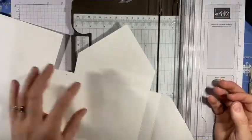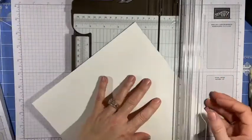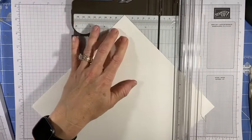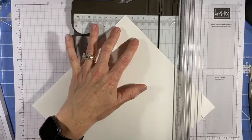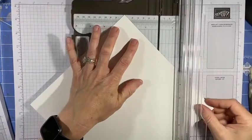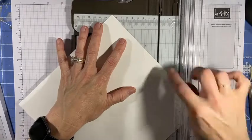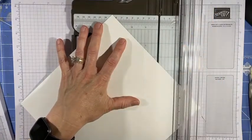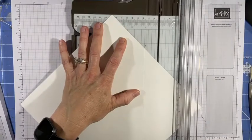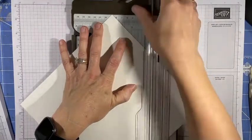So I'm showing you on the piece that I cut, and I'll do it really quickly here on this. So now I'm lining the top and the bottom with the 2 3/8, and then I score. Okay, now I'm moving over to the 1-inch score line, which is a line that goes all the way from the top to the bottom, and then I'm scoring.